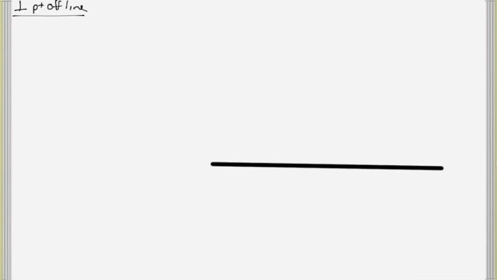Our second construction is going to be very similar. We're going to do a perpendicular with a point off the line. So to set up this construction, we need a line, and we need a point that's not located on our line. Can you do the same thing in reverse? Not in reverse, nope. It's actually almost exactly the same process. Just our first step is going to be a little bit different.